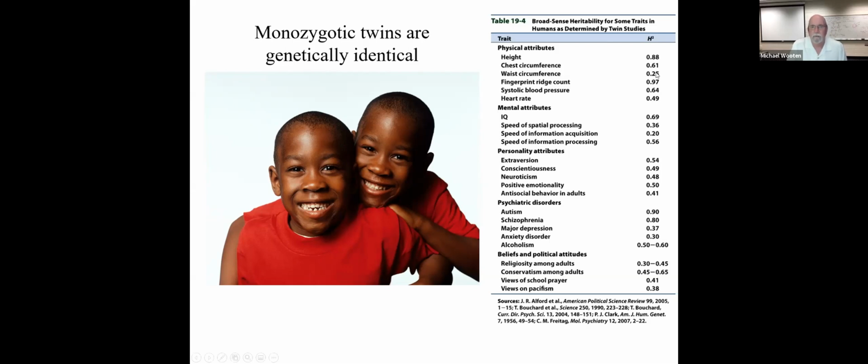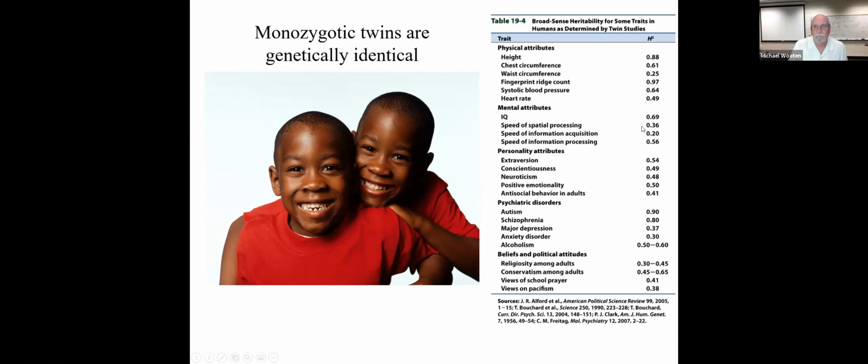Other things that will change are waist circumference, how large around the waist. That's only got a 25% broad sense heritability. About 25% of that is genetic, and so some people have lots of material around their waist, others don't. The other 75% is environmental, so if I want to modify that, I can simply give people less food or more food. Makes perfect sense. We've all seen that. Finger ridge count, whether you have whorls or tented arches or loops, whatever you happen to have, that's highly genetically influenced, and other things go along with that.